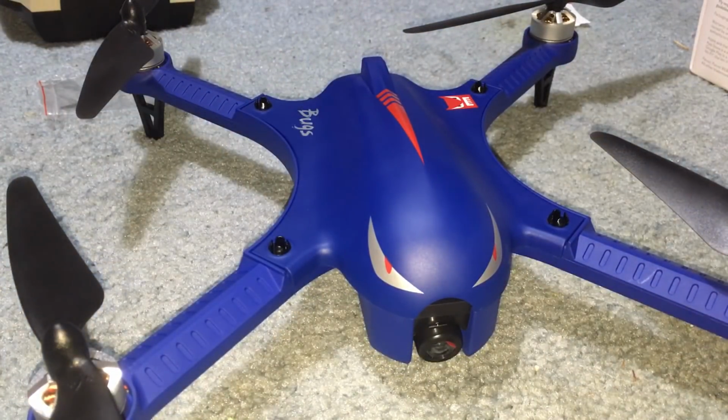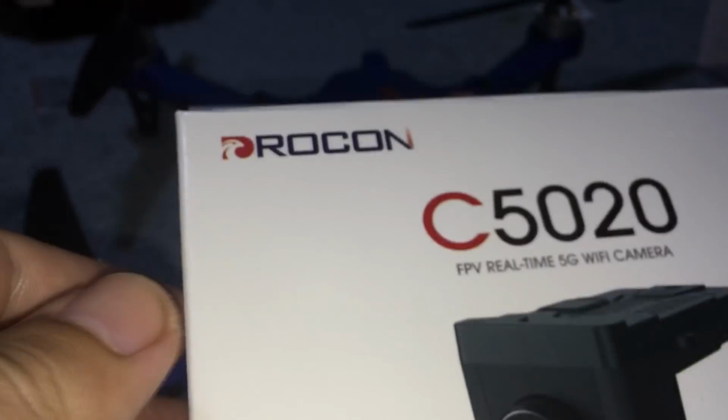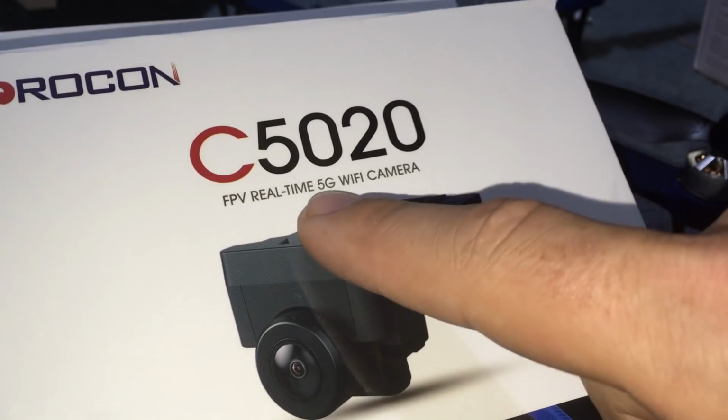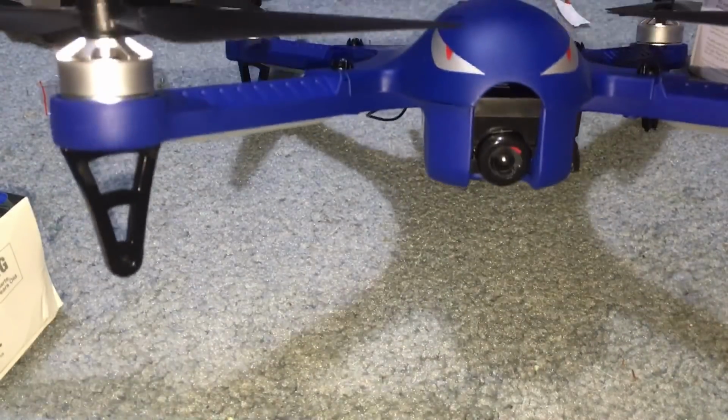These are available on Amazon. It's actually Drocon who's putting these out, and I think it's the first, and I know for a fact this is the first time I've seen the 5020 for these drones where you don't have to mod anything whatsoever.